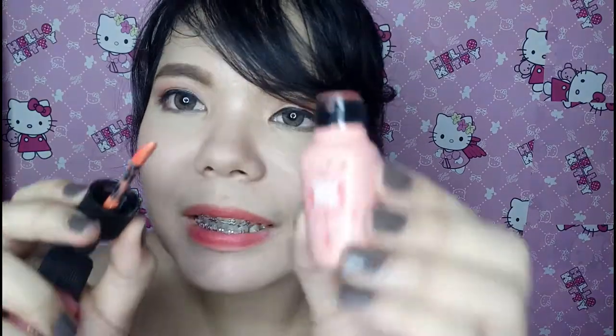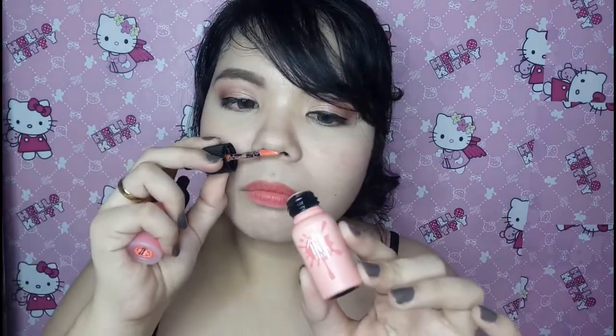Oh by the way, about the smell. Itong Peri's Ink the Velvet, sobrang bango — amoy prutas. While itong Airy Ink the Velvet, ang baho nya — amoy syang sobrang tapang na sabon. Hindi sabon panlabay kasi mabango pa yung sabon panlabay — parang dishwashing soap, or basta weird yung amoy nya, amoy panlina sobrang tapang. So yun lang yung downside nito. Although gustong-gusto ko na ito kasi lightweight sya, mas long-lasting sya. Ang bango naman nitong Ink the Velvet, kasi super nude nya sa akin, I usually mix it with a darker color.